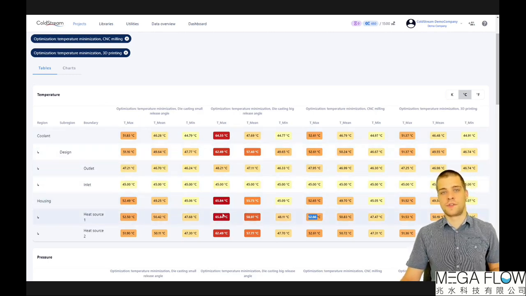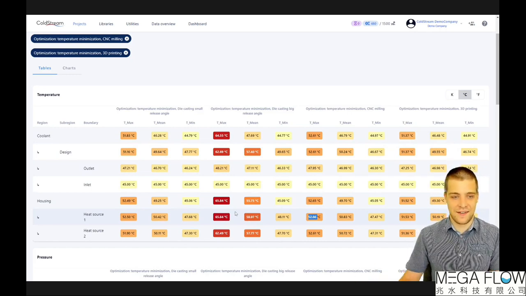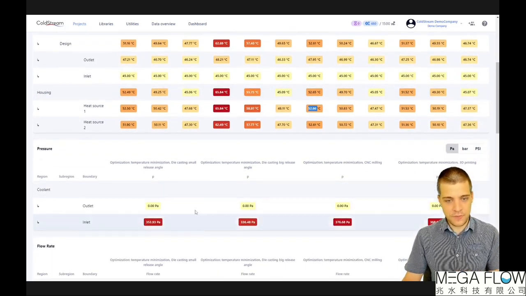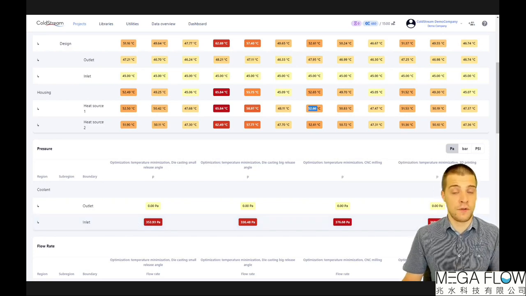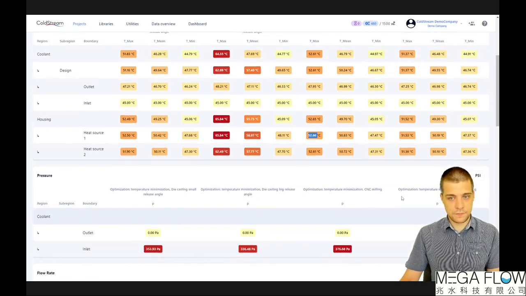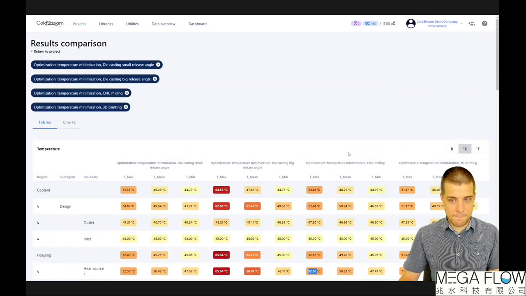Of course, those temperatures are much higher because ColdStream couldn't do that much. So the manufacturing settings were the main constraints in that optimization. Looking at the pressure drops, it's all below 400 Pascal and all pretty much similar. So no improvements there.